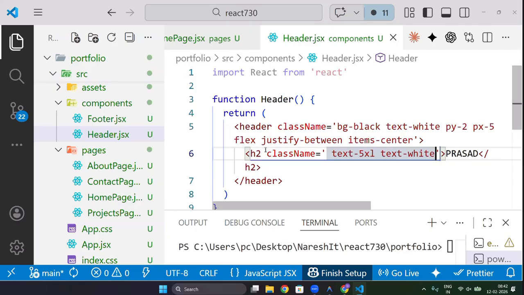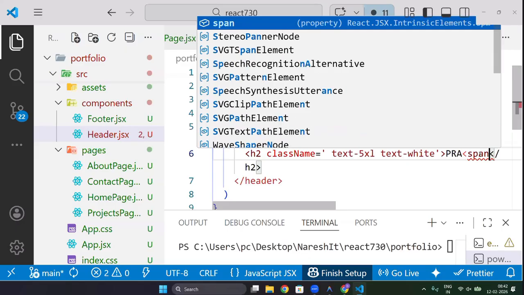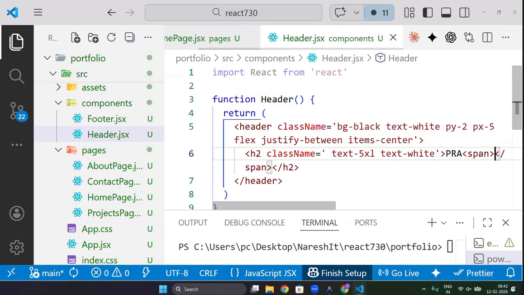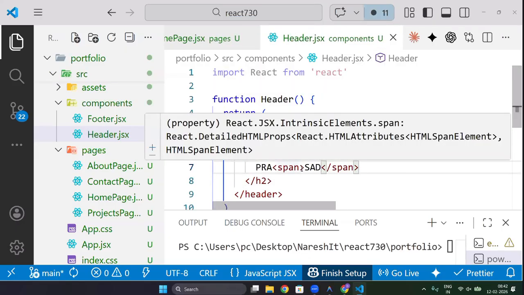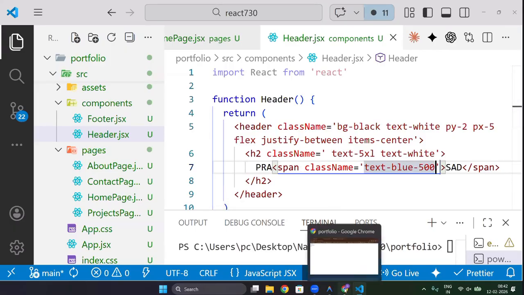Read out, sir. And I will go here, just for this one, a span, SAD. Class name text-blue-500. Now if you go here, can you see what I did, sir?